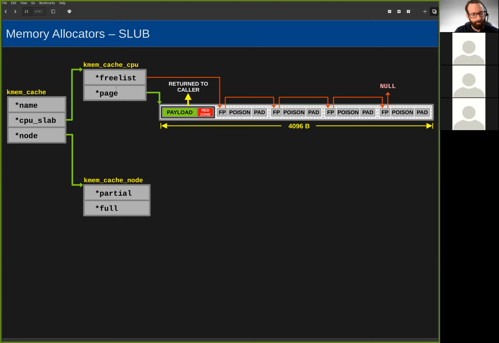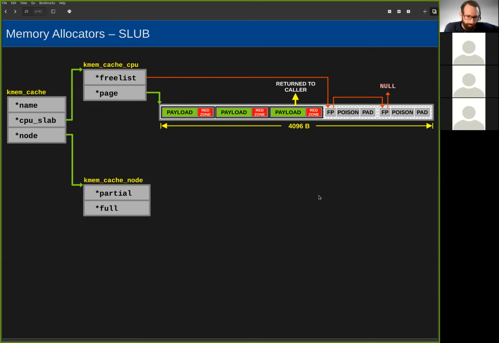Good. So now the free list points to the next free allocation, and this one's currently being held by some caller. And so let's say this one gets allocated. Somebody else comes and says, hey, I want to allocate a struct thing, right? So the address of the next free one gets returned to the caller. The caller now has to manage the address of this block, and the free list is updated to point to the next free area. So hopefully you can see how this is very straightforward up to this point. We can alloc another one, and then let's say that this one gets freed, right?